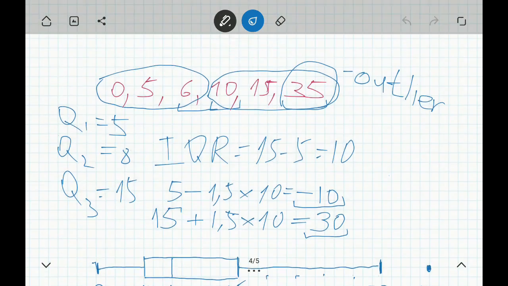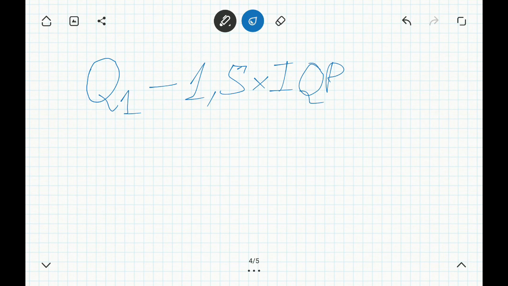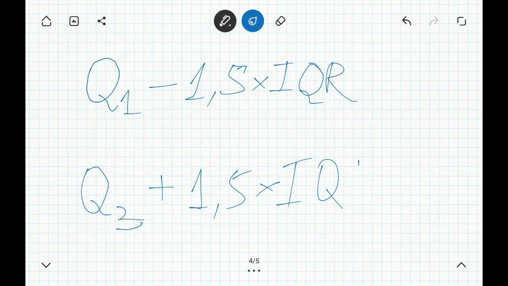So main point, this. I'll even go and make another page just with those two formulas. For the lower bound, quartile 1 minus 1.5 times interquartile range. And for the upper bound, quartile 3 plus 1.5 times interquartile range. All of our problems, all of the discrepancies between mine and Excel's calculations were coming from the mistake I made, which was taking the median instead of quartile 1 and quartile 3.